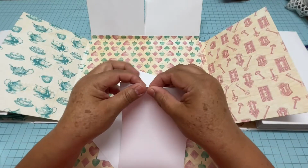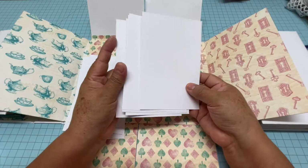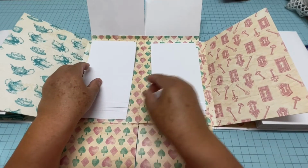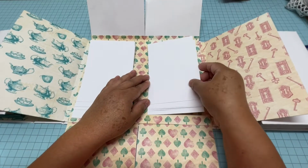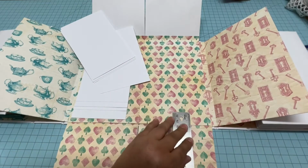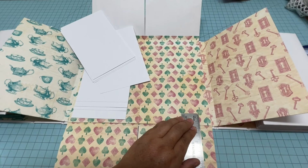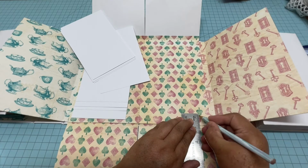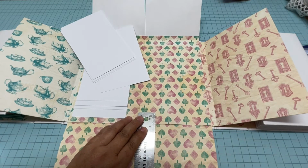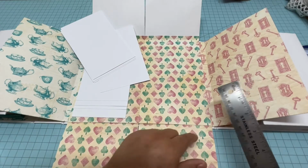Now you're going to fold them, okay, all of them, and we are going to glue 5 of them on one side and 5 of them on the other side, okay? And for that, we are going to measure at the bottom, okay? We are going to measure 3/4 of an inch, okay? We are going to mark right here, 3/4 of an inch. Just to guide, okay? Then we can erase that.